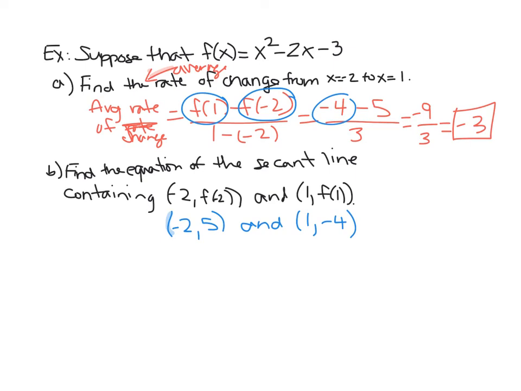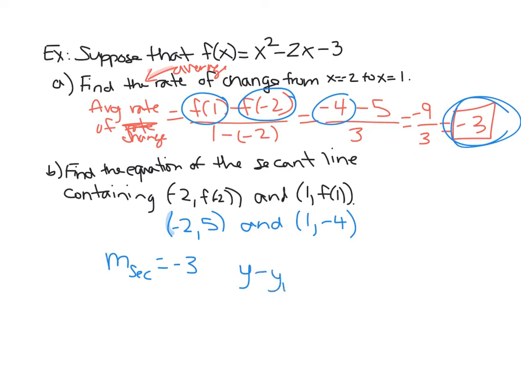Now, you can go ahead and do everything that you have learned in previous classes for finding the slope of the line, the equation, or you can realize that we actually just found the slope of that line a second ago. So my m in this case, we already know is negative 3. You do not need to do any extra work on this one unless you really, really like finding slopes, in which case, go ahead, find it. From there, you can find the equation of the line. I'm going to do it using point slope. You're welcome to do it using slope intercept. I've noticed most students prefer slope intercept, but I'm going to show you point slope in case you forgot it.